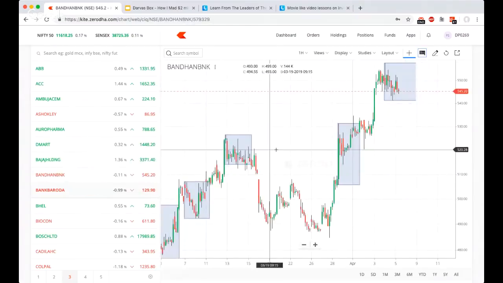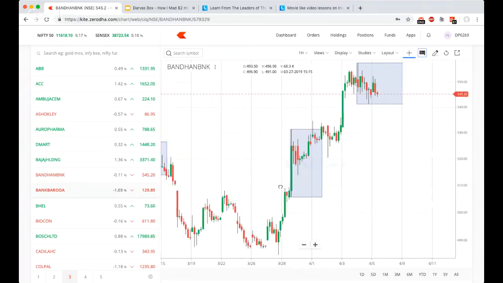So sit down today, do some research. Here's another example of Bandhan Bank. So look at this. The entry was here, for example. Supposing you would have exited intraday and made a loss, but the next day it just went up, and you would have not made money here. So to me, that looks like a disadvantage.